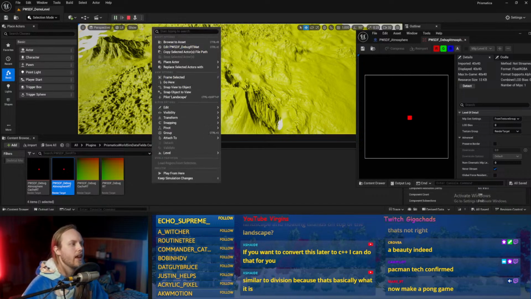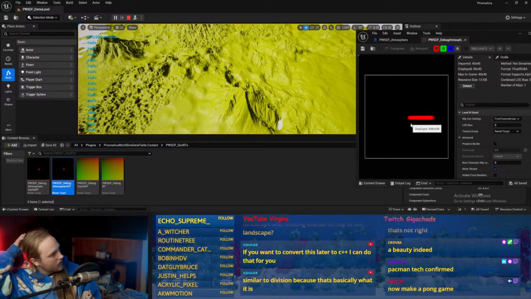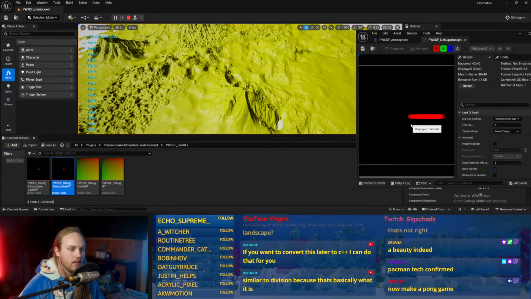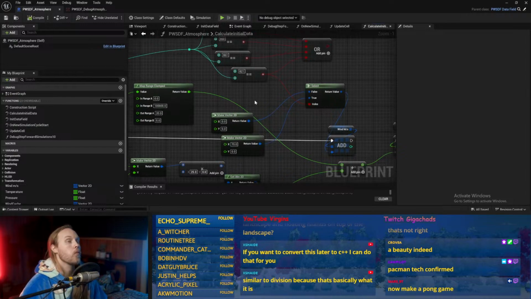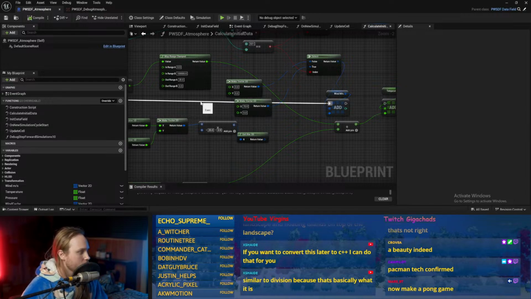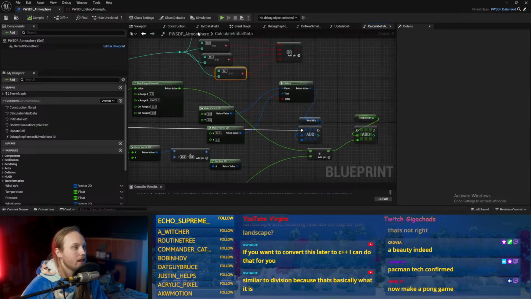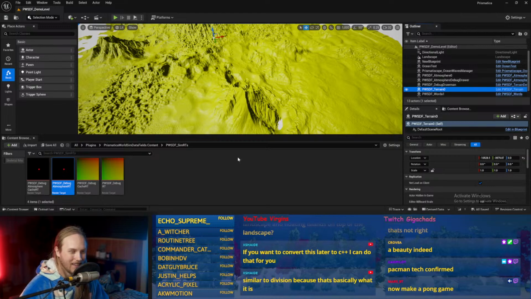Oh, that's going to take ages because the... Yeah. Cool. The thing. How do I even put it? It has to initialize the terrain.